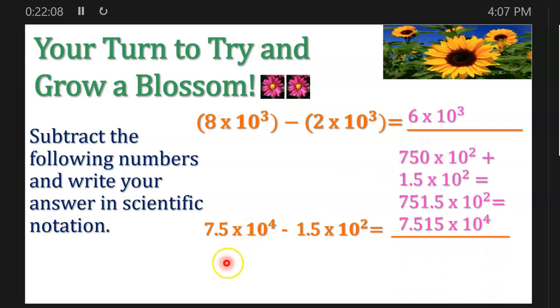The second problem, we did have to convert. And this time I converted the 7.5 so that that exponent would reduce to a 2 instead of a 4. So I had to move the decimal 1, 2, and then fill in that extra spot with a 0, making that 750 times 10 to the 2. Now that the exponents match, I can add the 750 plus the 1.5, and I get 751.5 times 10 to the 2.